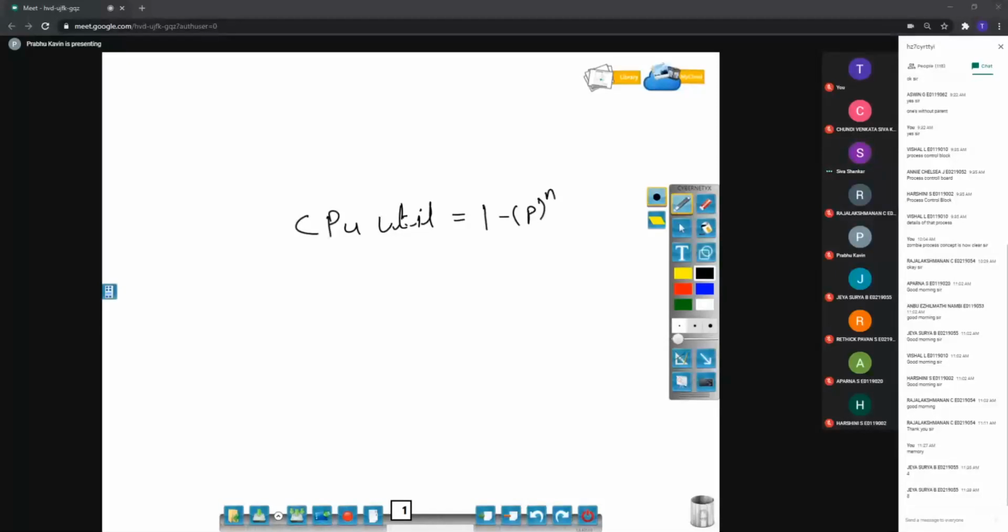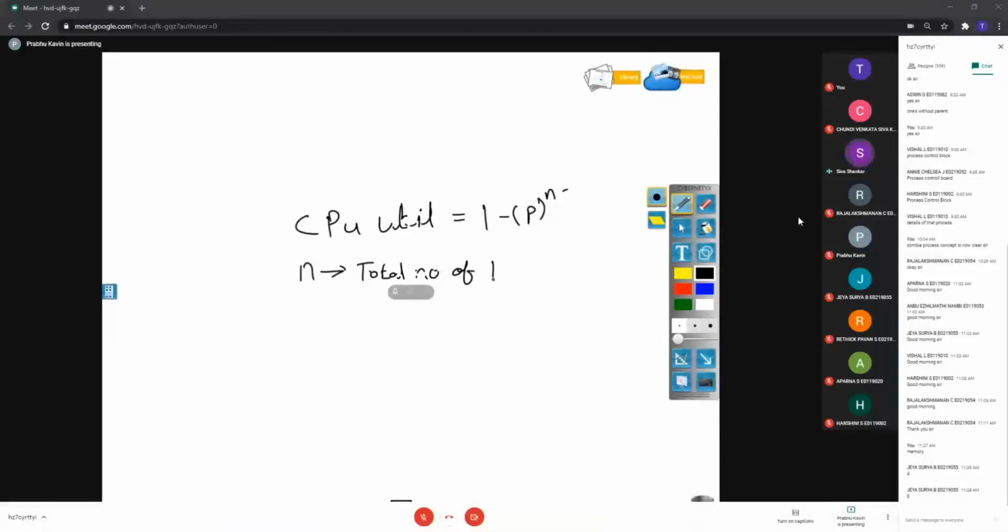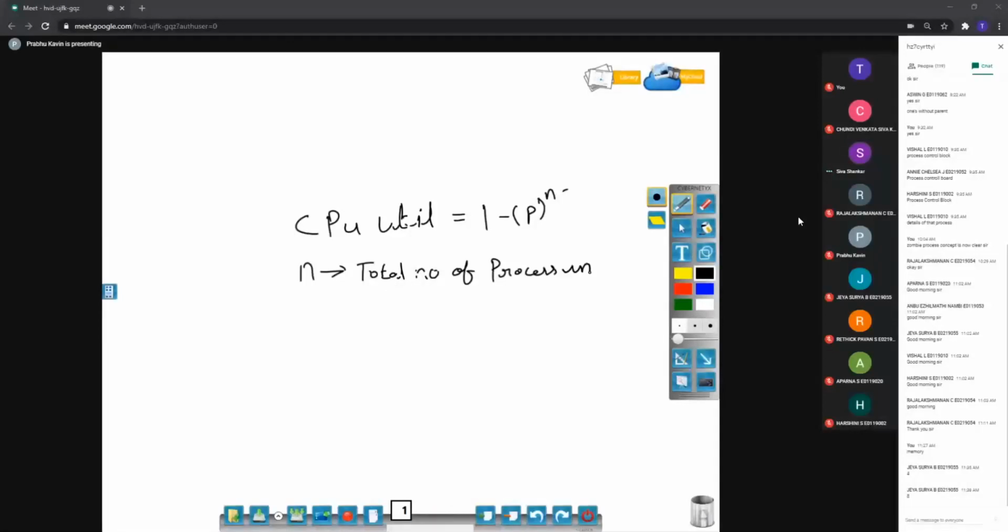So yeah, P power n. Here n denotes the total number of processes in main memory.